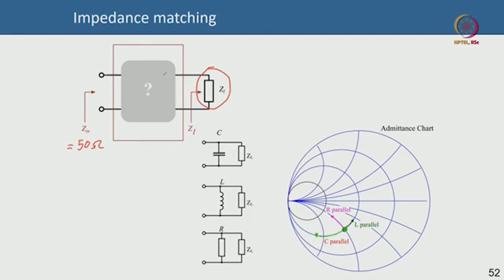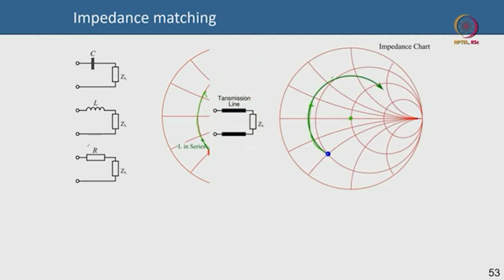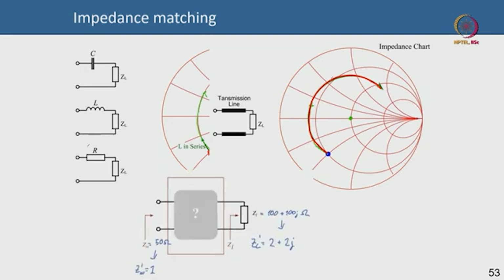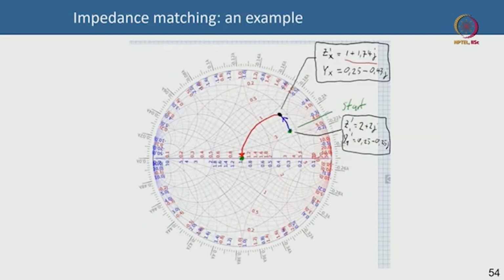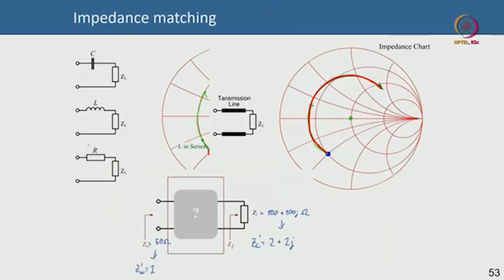So here I am showing you everything, L parallel, C parallel, okay, I will talk about series and parallel together. Yeah, this is the series, that was the parallel, okay. So this is the series, that is the parallel, and any transmission line will basically shift the phase of the particular point, okay. It will not change the magnitude of the point, alright. These examples I will do in due course of time, but I had one more plot, maybe I do not have that.